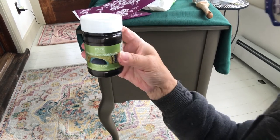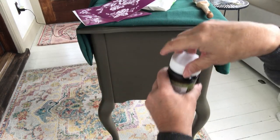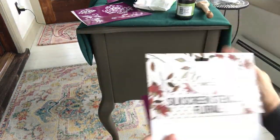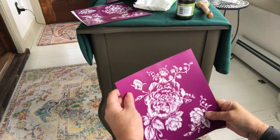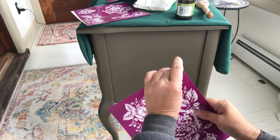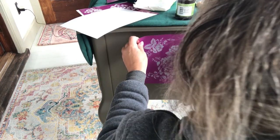This is Modern Masters metallic paint. It's a satin finish, and the color is English brown. So I'm loosening that up, and then I have silkscreen stencils from Bells and Whistles, Dixie Belle. And these are really nice. I love these things because they're so easy to use. They're self-adhesive. They're very thin. And usually, I've had luck with it. It doesn't have any bleed through.